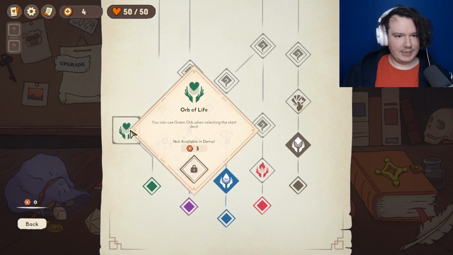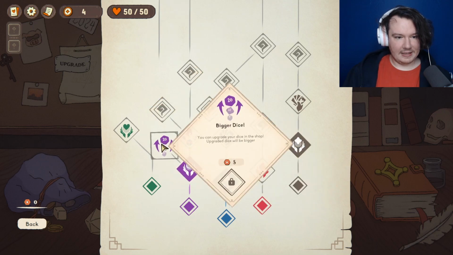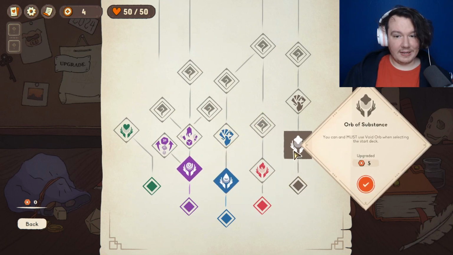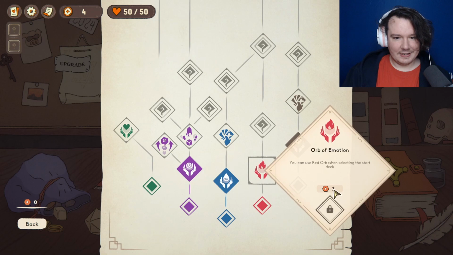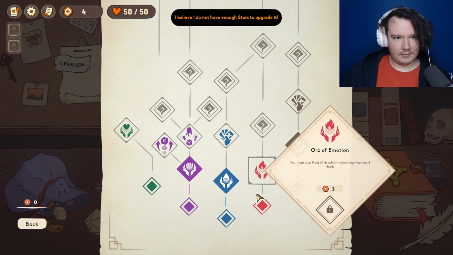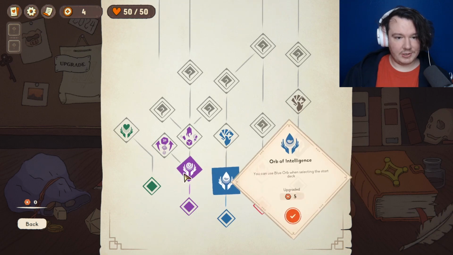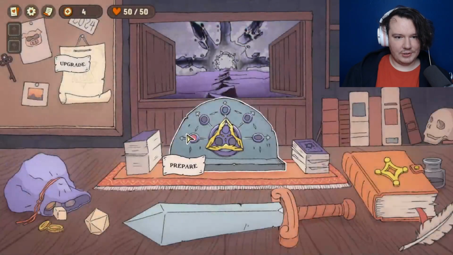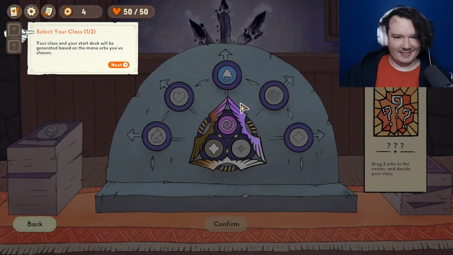Whoa, okay, there's a skill tree. Orb of life. You can use green orb when selecting the start deck. Not available in demo. Okay. Is anything available? Other things are available in demo. So wait, is there different decks as well? You can and must use void orbs when selecting this start deck. Okay. So do I choose? Is this money? No, this is mana. I believe you don't have enough stars. Okay, I'll just prepare, I guess.